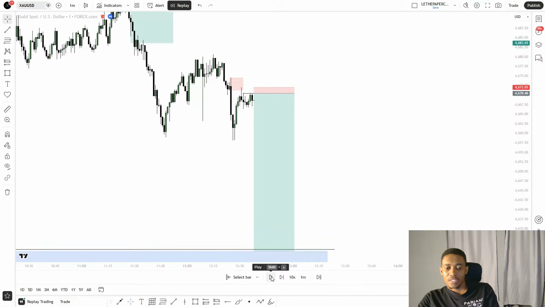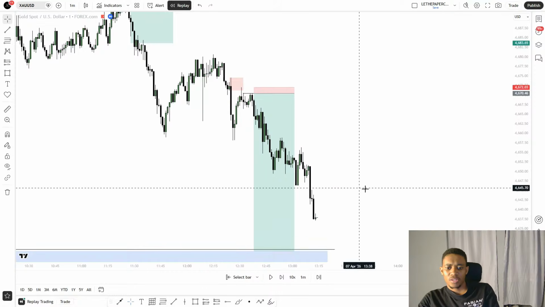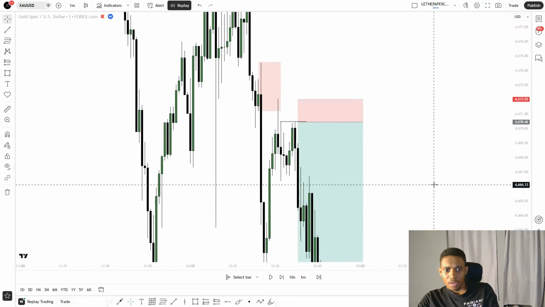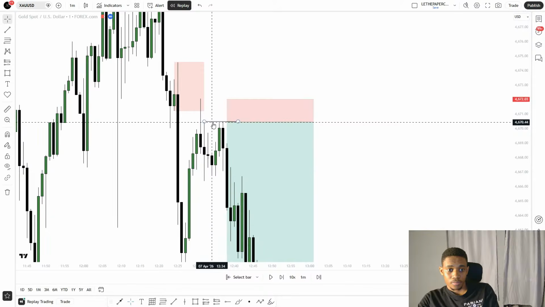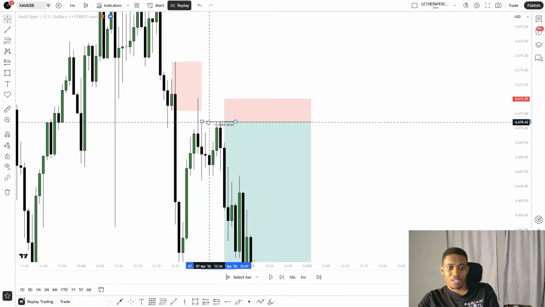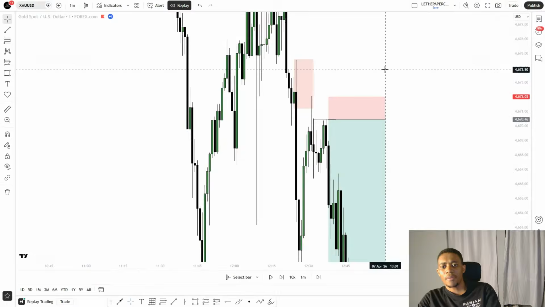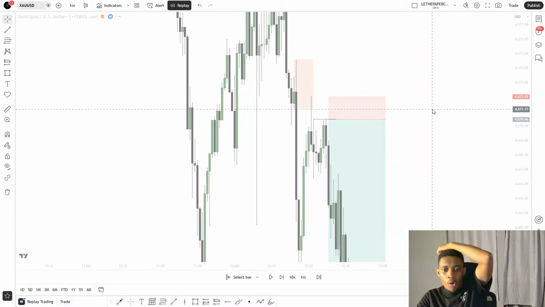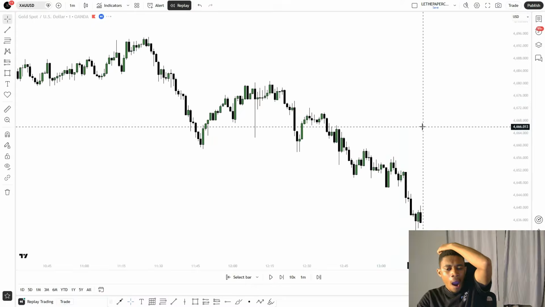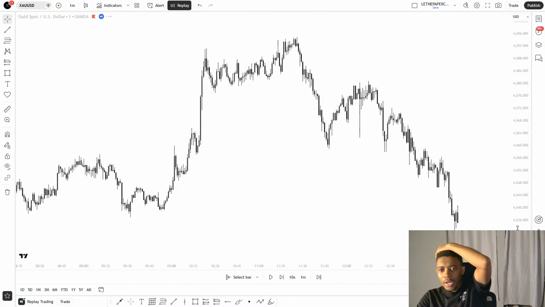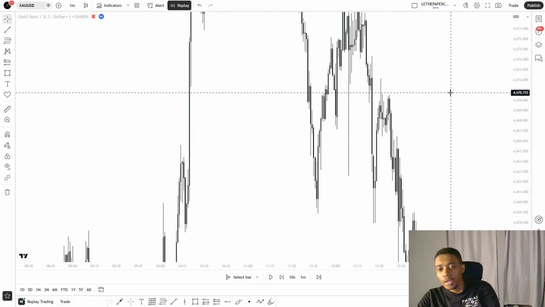Price pushes up, gives us, I'm not sure if it gave us a tap or what. And why is this thing moving this weird? I think it missed our zone. Technically this way we're supposed to have taken our setup. But one thing that I don't like about trading gold is that brokers print their own candles. So I find that the other broker tapped in, and this broker didn't.